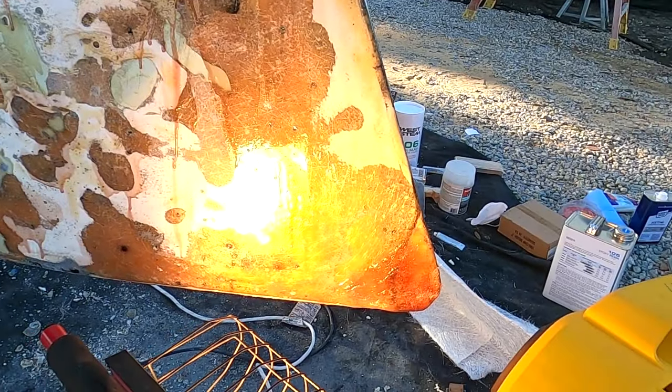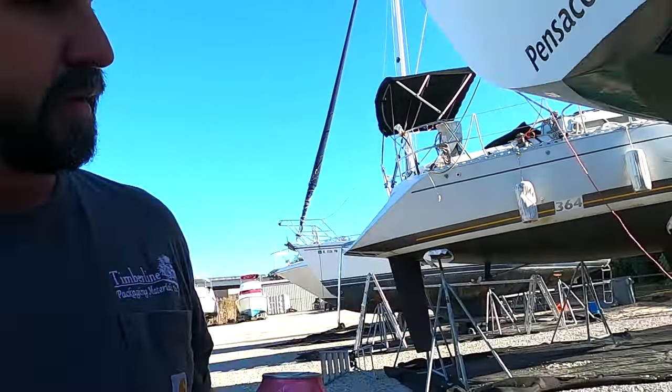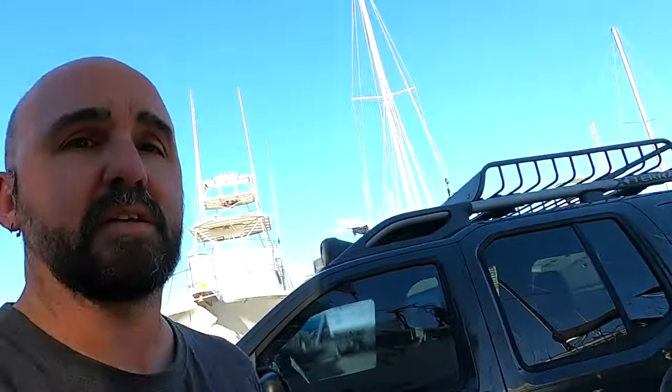Everything with boats is taking a lot longer than we hoped, and this cold weather has really messed us up for doing fiberglass. Got the second layer on there, getting it dried up on this side. Got a bunch of the holes filled in that we drilled to drain out the water. Got the second layer of glass on the end where it was broken off, and a good layer on this side. Cassie just finished up all the hose work for the new Y-valve and all brand new hoses in the aft head. So they can go ahead and get the through holes put in, and all that will be finished up.